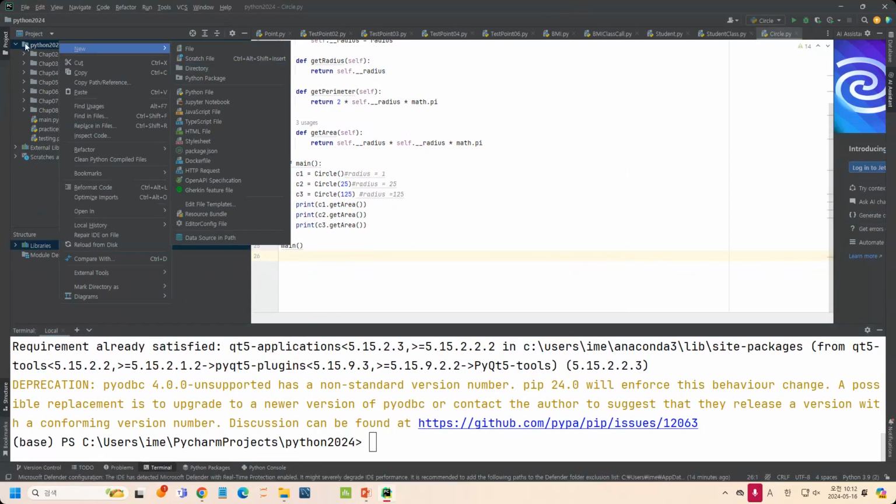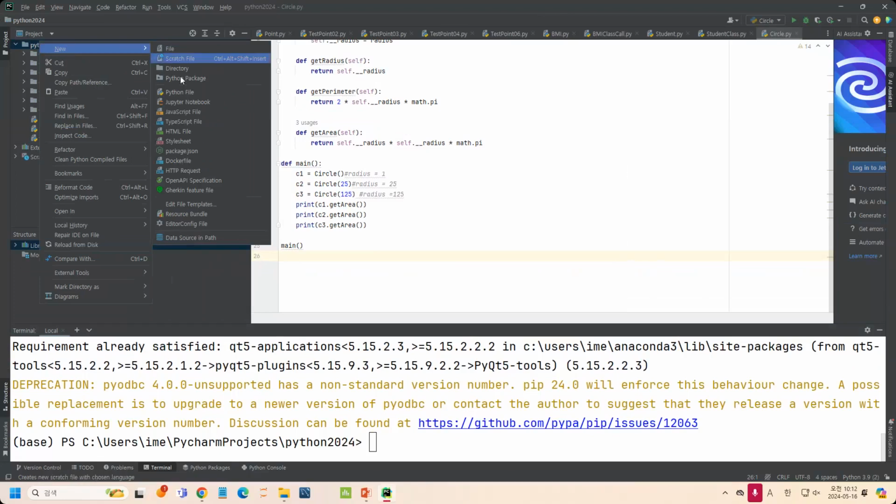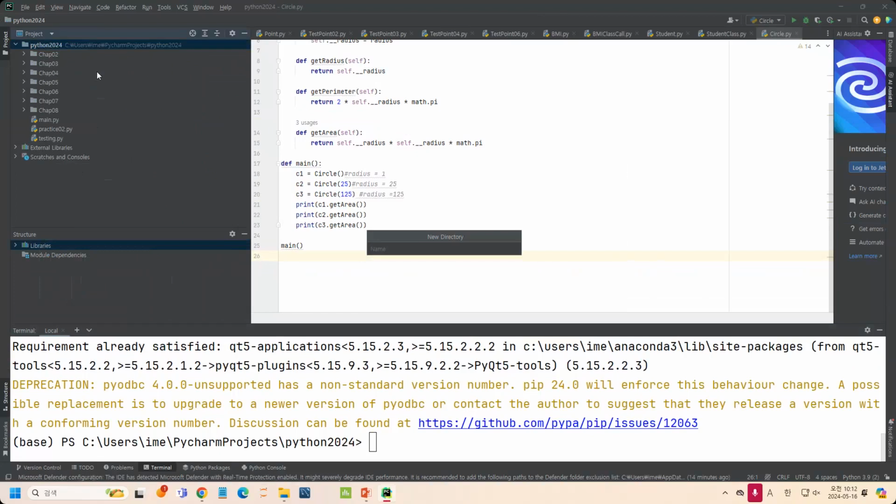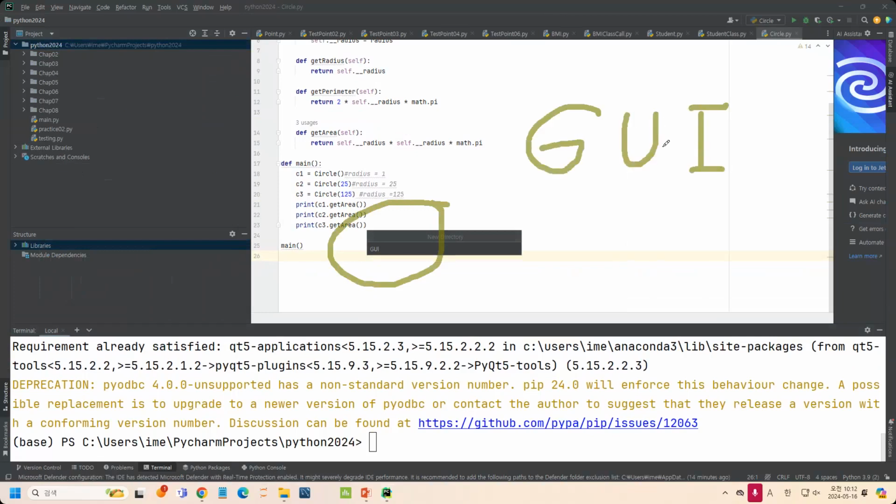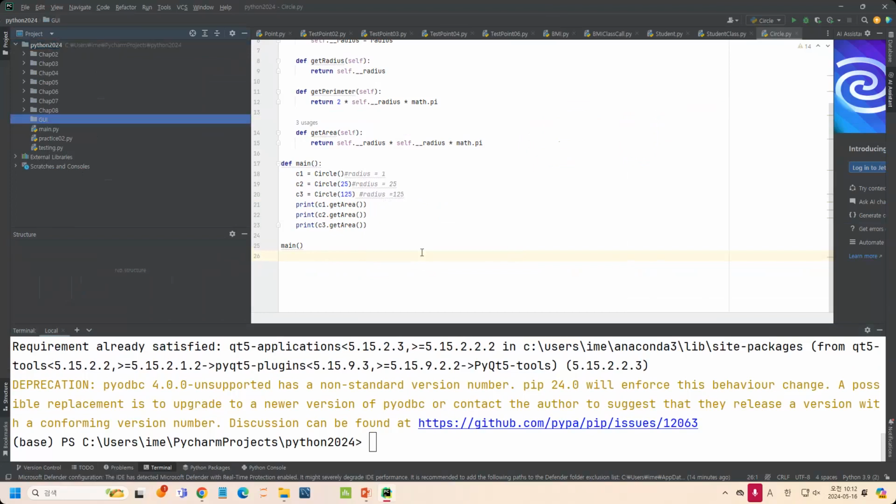You can do right click, new directory. Let's make the same name for all of you: GUI. Once you write GUI here, you can just press enter, and then there will be a new directory GUI.